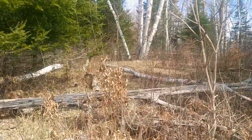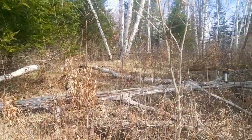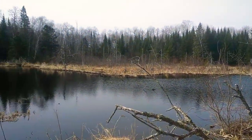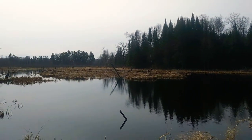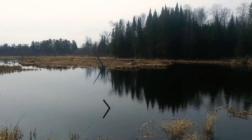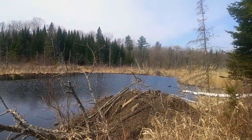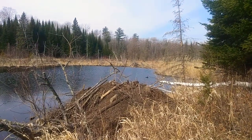So coming down from the hiking trail on East Tamarack Lake, I can get pretty close to this stuff without too much effort. And then the other sides here are accessible from the Pine Lake road. But it's a beautiful place to hunt. Take in the wonder of it all.